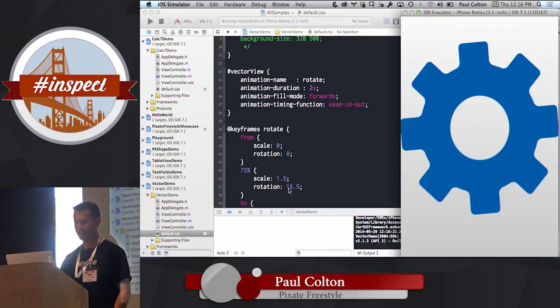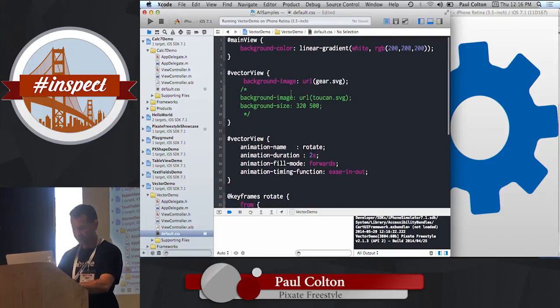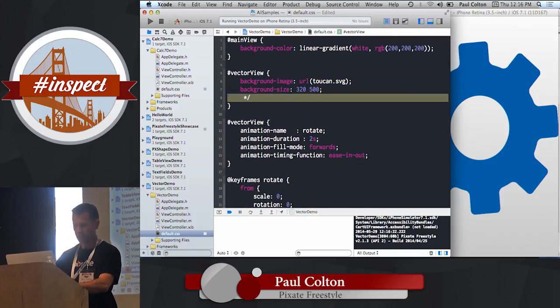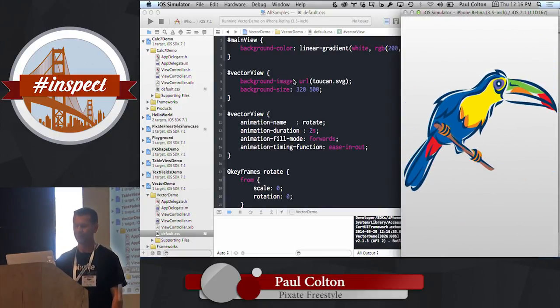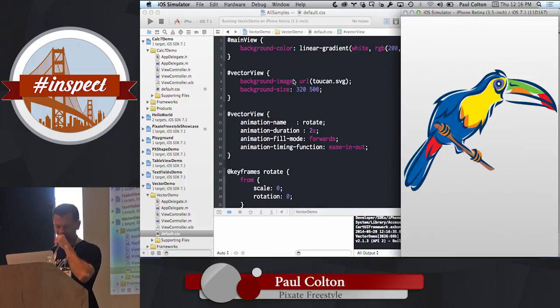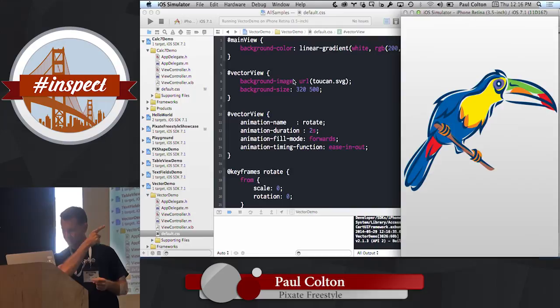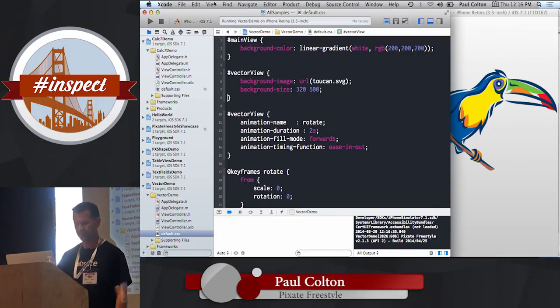And again, very little effort, obviously. And then the other thing, I've got a nicer one. I'm just going to swap SVGs, put a little toucan in there, and there you go. But again, what's really cool is that if this were on an iPad or any non-retina device, that vector renders to the absolute best resolution of the device it's running on, and you don't have to make that determination ahead of time.